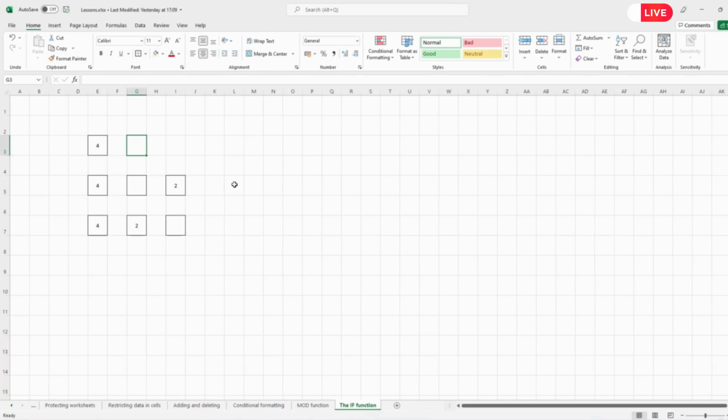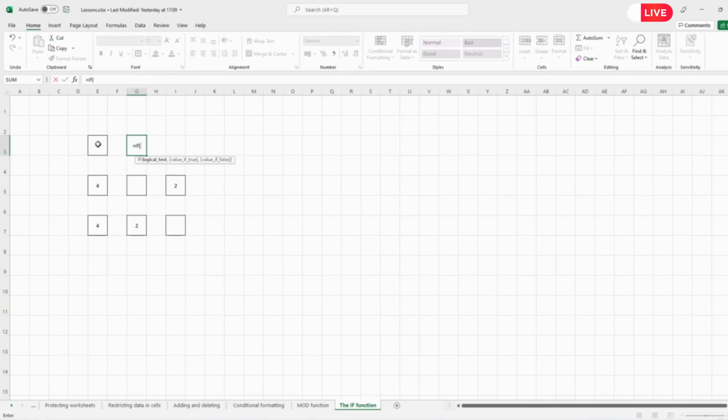So let's have a look at what this if function looks like. We already know that to tell Excel we're going to do something, we press the equal sign. And we already know the name of the function we're interested in, if. We use the if function if we've got a situation where we want a cell to act based upon two or more conditions. Now, just remember every function is its function name followed by an open bracket. As soon as I do that, Excel knows what I'm looking at and it gives me a little bit of help. The very first thing I need to do is tell it what I'm testing.